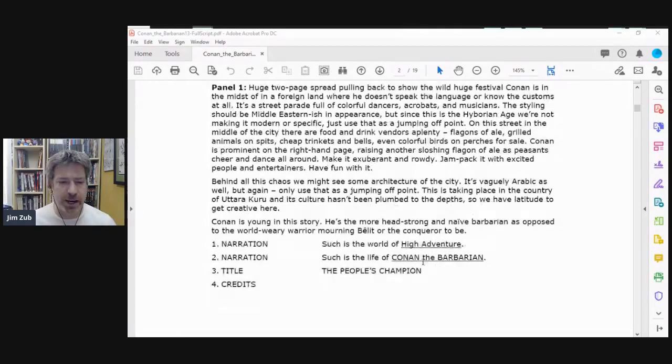And then I've got a title for the story, and then I'm not going to write all the individual credits because credits can change, so I just put credits. We're going to have that on the page. Now, for this particular series, I felt it was really important to have the title on the page. A lot of modern superhero comics will have a credits page, and that's where they'll have all their titling and credits. I love the kind of classic comic book page where the title is incorporated into the title page, that it's part of the graphic design. I feel like that's a very Conan thing too. So I specifically asked for it here, and kind of fought for it and said, this is what a Conan comic looks like, feels like to me.